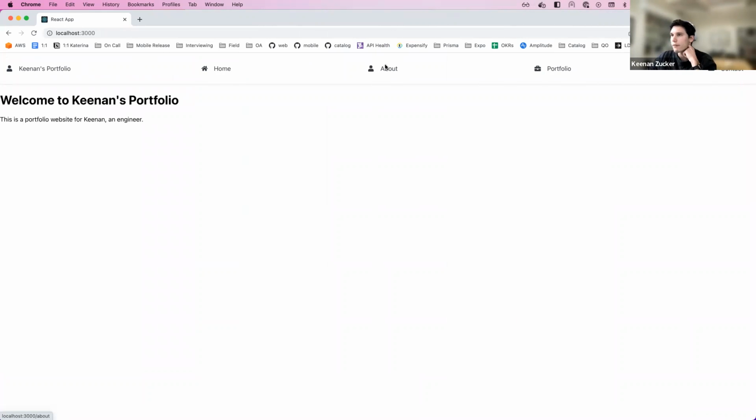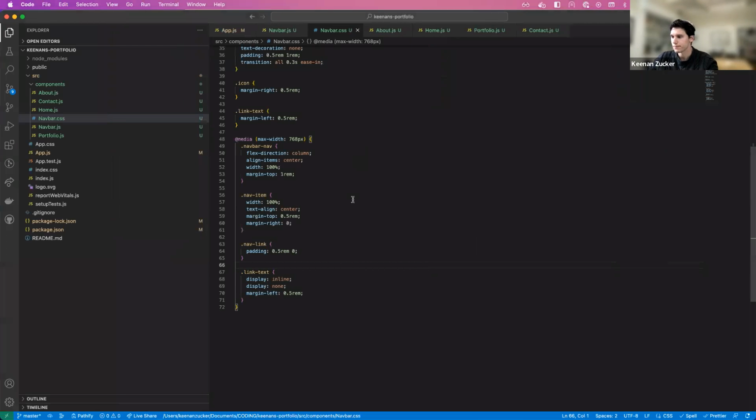Because we have about half an hour left, I want to work on some other stuff. So I think that actually looks all right. Definitely, if we wanted to get more responsive, we could. But that looks kind of fine to me. The portfolio and the homepage go the same. Contact. Let's maybe do a quick about page with a little bit more information.